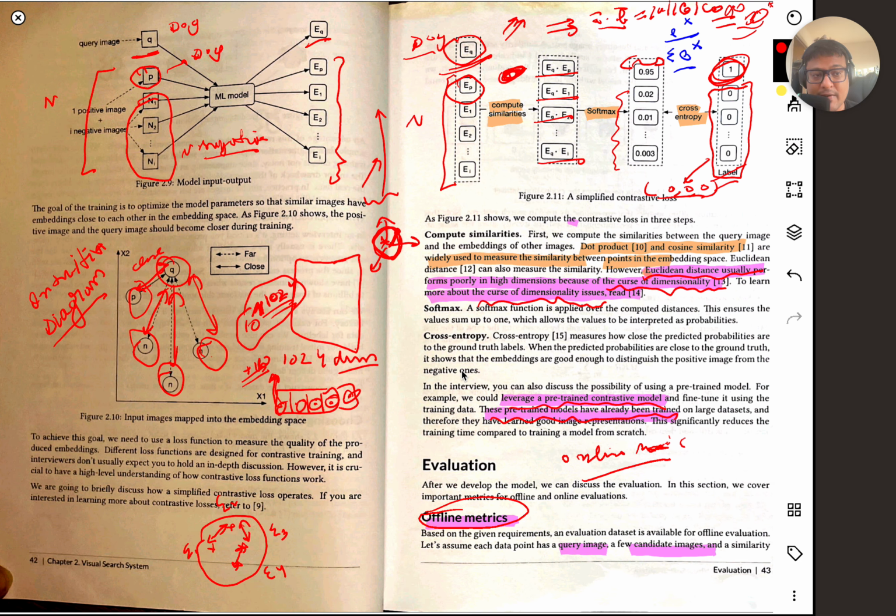production, generally you try to evaluate your model on offline metrics. And if it does a good job on that, then you know it is doing really well. Then you roll it out to the real world, and you measure its performance while it is online, while it is running on the fly. So you will have some metric which does not take that much time to compute, and that's how you will build it.